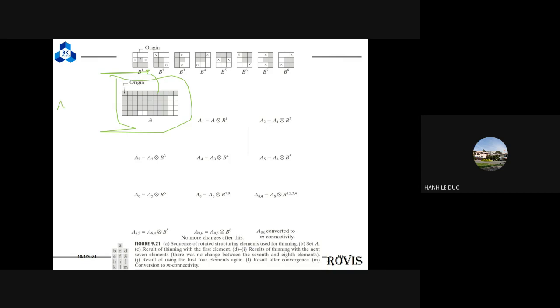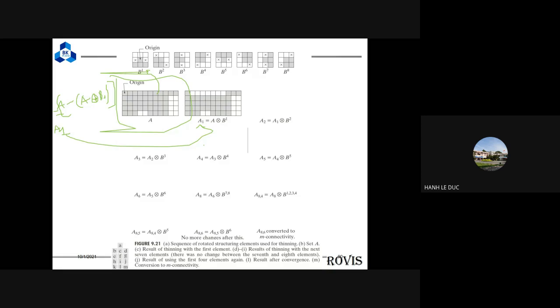A minus A hit-or-miss B1, and this gives the result A1. Okay, this is the result. And then we obtain A2.